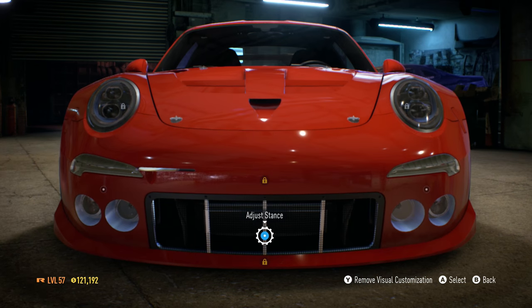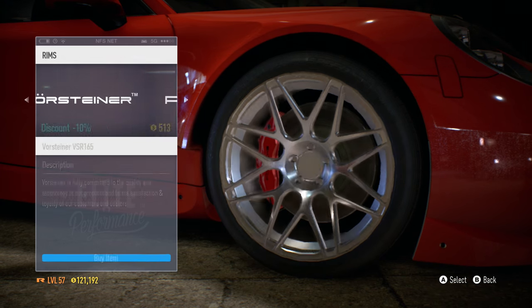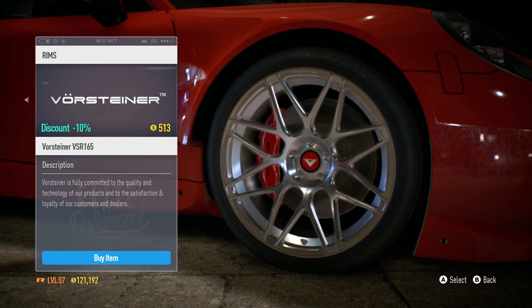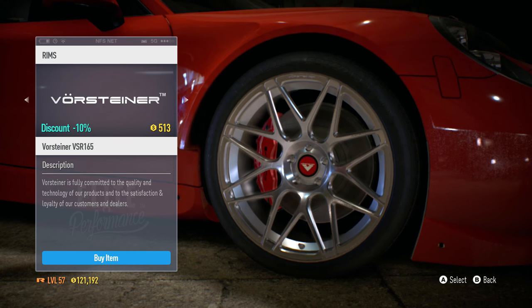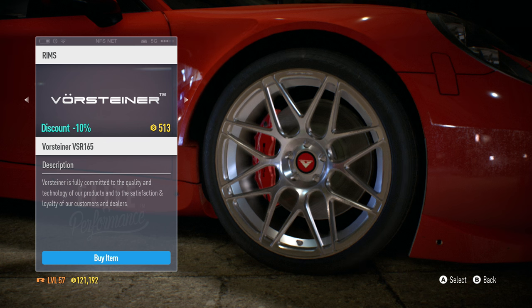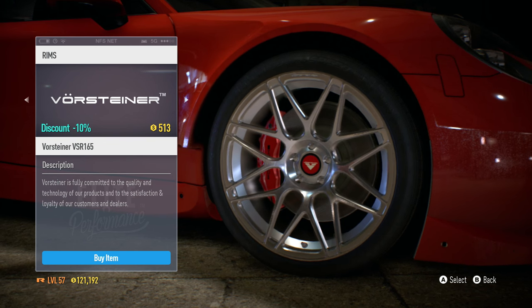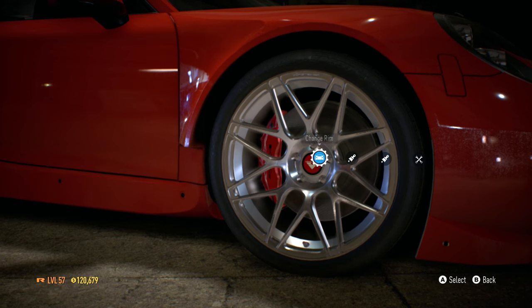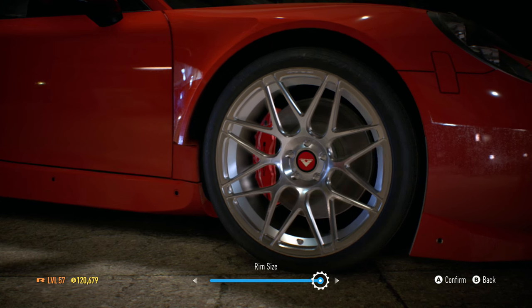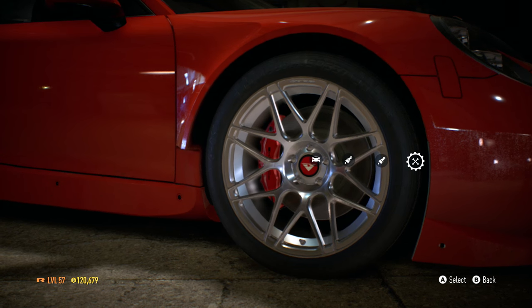We're gonna have to mess with the stance a little bit, but before we do that, I'm going to go ahead and actually change the rims to something very similar, which are these. I actually ended up looking for the wheels in this game quite a lot, just to see if I can get these to be as similar as possible to the car that I'm replicating. And these are probably the closest ones that I can get to it. There's nothing closer than these. So I decided to go with these. Now, for the wheel size, I'm going to go down one. Somewhere in the middle would be perfect.